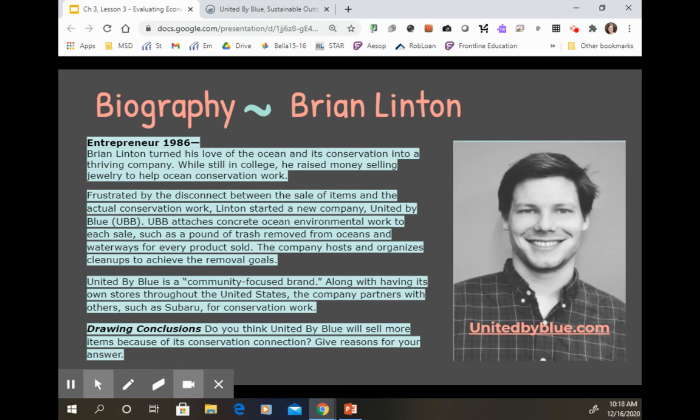And I know these sustainable companies, anybody have Tom's shoes or know what they are? Anybody online? So Tom's shoes are a company, it's just TOMS. They started a shoe company. For every pair of shoes that somebody buys from them, they donate a pair to somebody in need, which I just think is a really cool concept. So their shoes cost a little more, but you know that in buying them, it's buying a pair of shoes for somebody that doesn't have one. And these are perfect examples of a free enterprise system in America, where you can start a company from the ground up and grow into something really big.